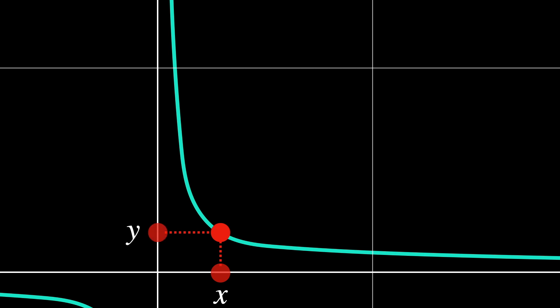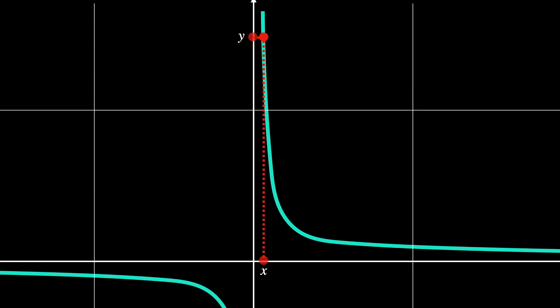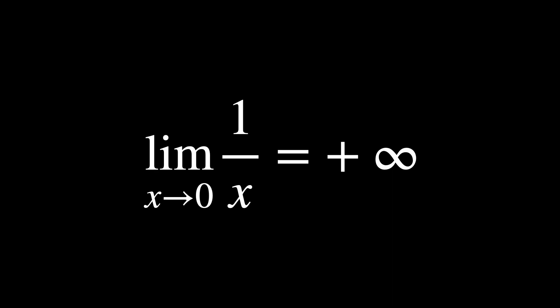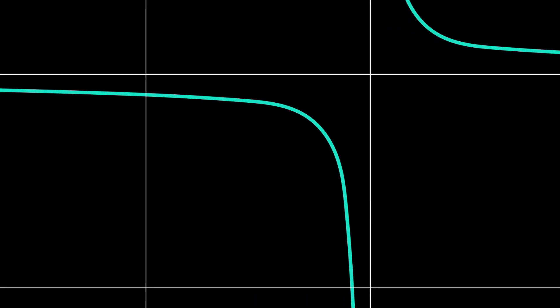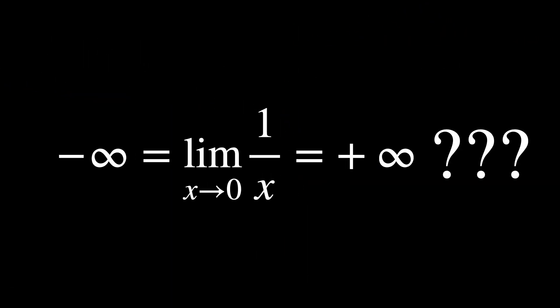Now we analyze what happens in this region of the graph. If we pick this point for x, then y is this one. We move x closer to 0, and y moves up. We notice that the closer we get to 0 in the x-axis, the higher is the value of y, without any boundary. In other words, the limit with x that tends to 0 of 1 over x is plus infinity. Actually, this equation is not completely right when expressed this way. In order to understand what I mean by that, let's check out the function's behavior at this lower part of the graph. As x tends to 0 now, y tends to minus infinity. So, how is it possible that minus infinity equals this limit, which equals plus infinity? So, minus infinity equals plus infinity?